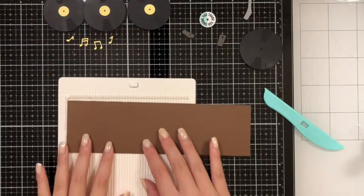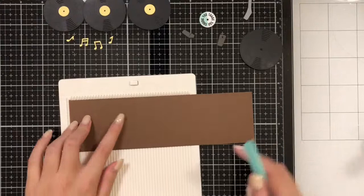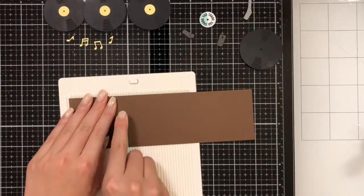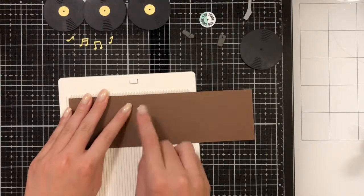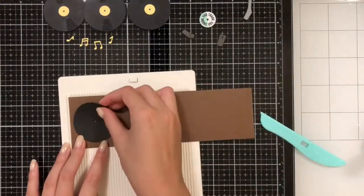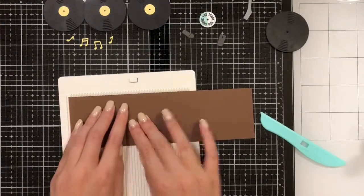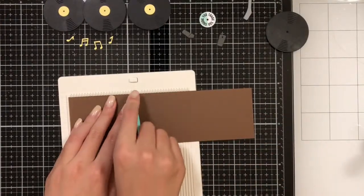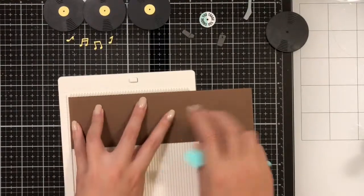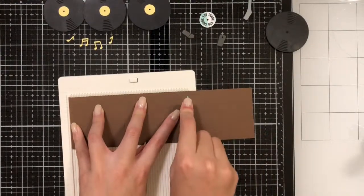Now I'm going to take a piece of brown card stock that I've cut to eight and a half by two and a half inches and score it at the two and a half mark — that's going to be the depth as well as the surface of our DJ table. It already fits the record, so now I need to cut the height. I'm going to score it at the one-half mark past that, so at three inches, so that it sticks up half an inch past the card.